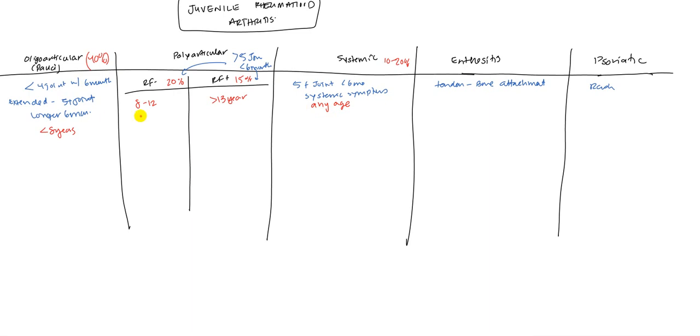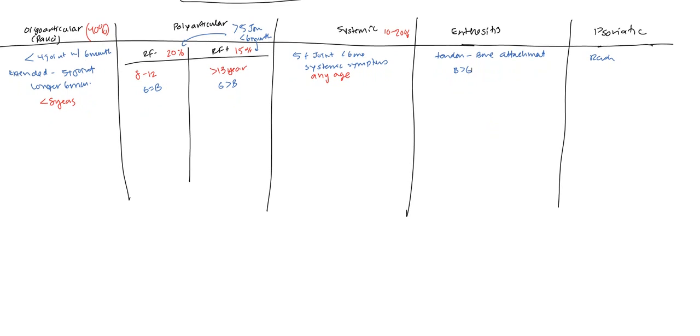Boys and girls, in rheumatoid factor negative, are equal, but in rheumatoid factor positive, girls tend to be more than boys, kind of like lupus. And with the other three, I don't believe there's any specific boy or girl prevalence. Actually, I think there is one of them. It'll come to me. Oh, actually, it just came to me. Enthesitis. Enthesitis happens more in boys. Yeah, there you go. Okay, so that's the general outlook.